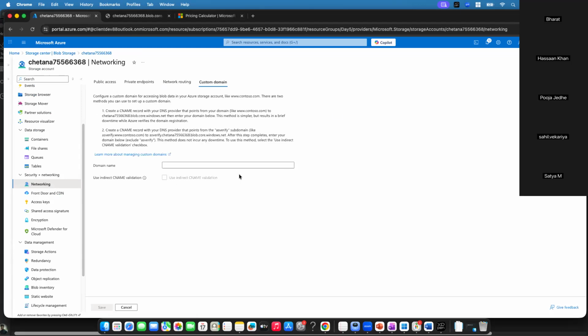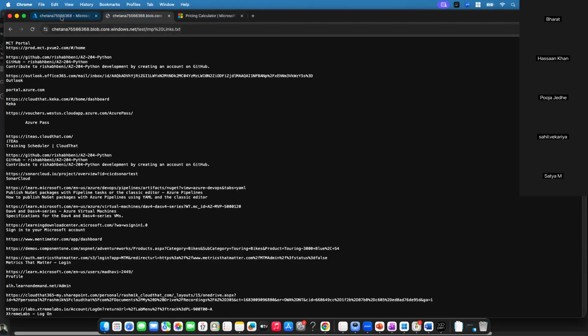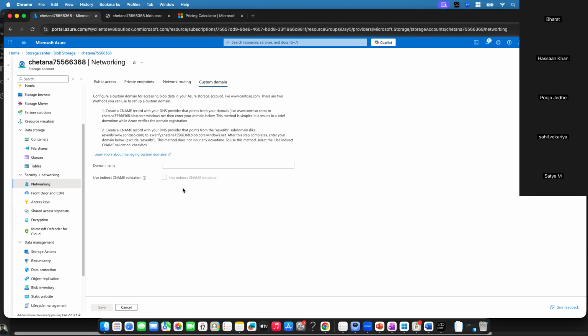You can also add the custom domains. So first of all, what do we need to do? For my storage account, the domain name is storage account name, then blob.core.windows.net, and then there is the container, and then the file name, right? So this is my URL. This is the domain by default. But if you want to attach some domain name, you want to purchase it from any provider. There are multiple providers, GoDaddy and something like that. Purchase it and then you can add your domain name over here. So you can do that, right? Now, this is regarding the networking.